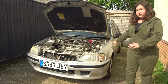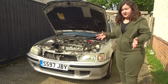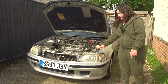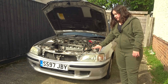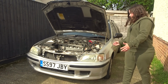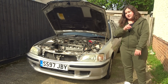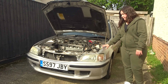So as I said, all the wing work obviously happened off camera. I wasn't going to film at a family I've never met's house and their garden or driveway, shall I say. So now what we've got to do, which you'll see in another video, is sort out this cracked light, which is the only obvious sign of damage on this area now. So that'll be another video where we attempt, as non-mechanic people, me and Martin, to fix this headlight. But now the wing is done and the gaffer tape's gone, it's not really obvious there's damage there until you see the headlight. So yeah, another video to come on us improving this cheap Aerodeck that we recently purchased.